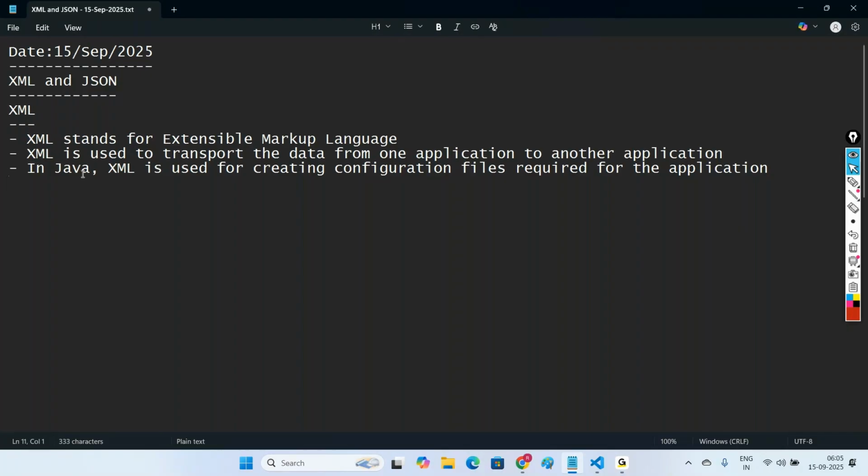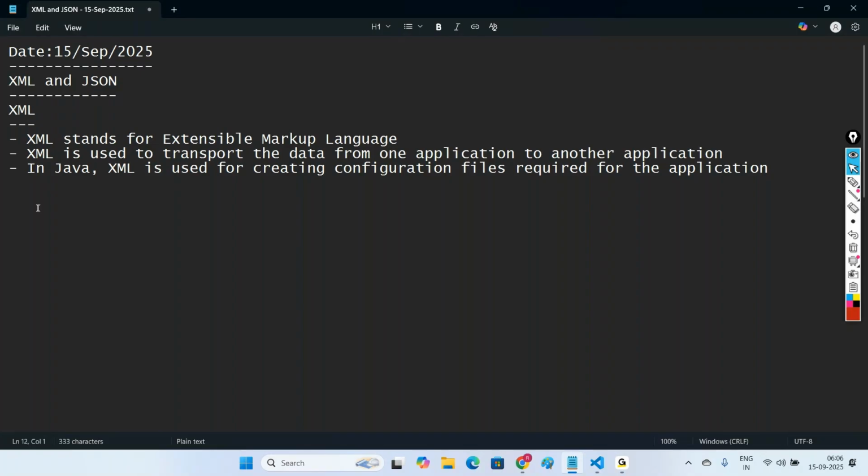Once we enter into servlets and JSP, there we are going to create one configuration file called the web.xml file. When we go with Hibernate, we create a Hibernate XML file. When we go with Spring again, we create some XML file. When we are learning the Maven tool, we make use of the pom.xml file. So it depends on the concept we have to learn with respect to XML files. It's very easy to understand when we are writing XML files. So when I'm writing the XML files in the next topics, you should not feel confused about what this XML is. That's the reason we are discussing XML over here.